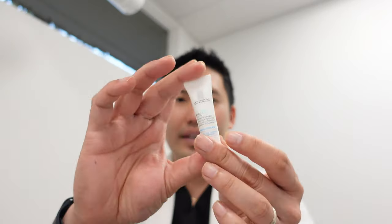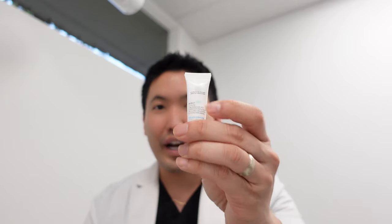Apply the serum on damp skin — like snail mucin — right over the cheekbone and crow's feet area, then bring it up to the forehead. Seal it in with your favorite moisturizer, such as Kiehl's Ultra Facial Cream, Vanicream Daily Moisturizer, CeraVe AM Facial Moisturizer with sunscreen, La Roche-Posay Toleriane Double Repair UV, or Neutrogena Hydro Boost with SPF. Always wear your sunscreen before heading out, and reapply every two hours if you're outdoors.